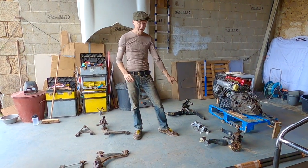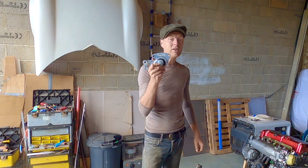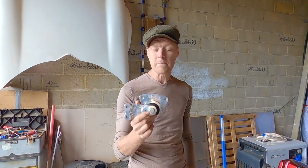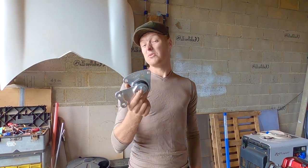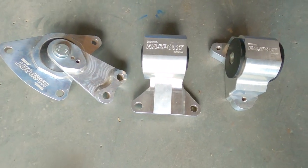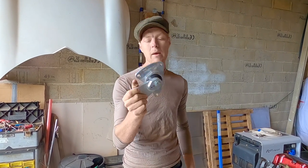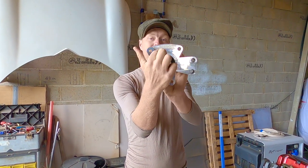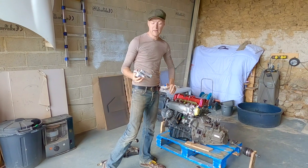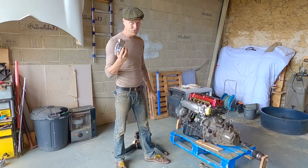Another thing I've managed to do is get myself some engine mounts. These are half-sport engine mounts made in America, in California, and they are incredibly expensive. I didn't think I'd be able to get some because we're in France and you've got import duties and all of that. These are thermopolyurethane — actually like race car engine mounts — but they are for a DC5, which is what this engine came out of. This engine is from an Integra Type R DC5, and these are Integra Type R DC5 engine mounts.